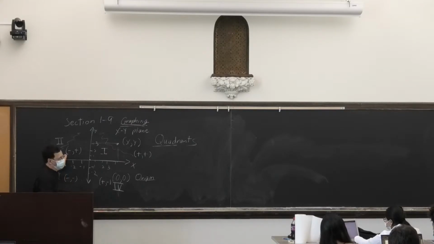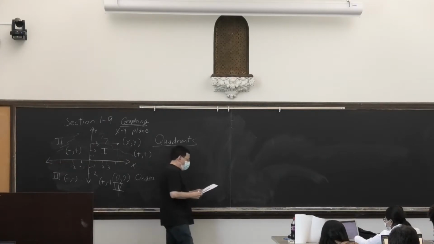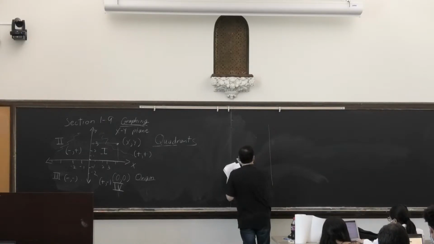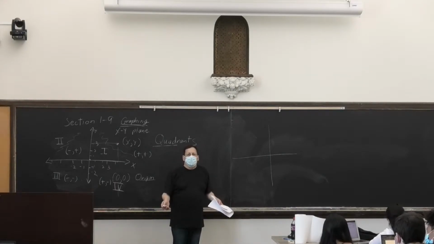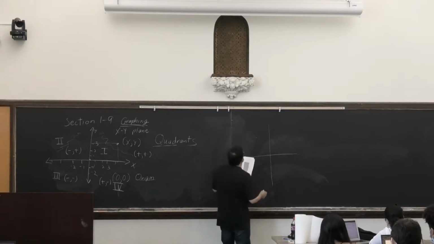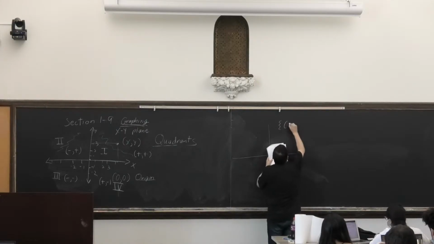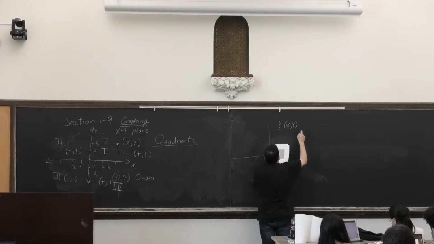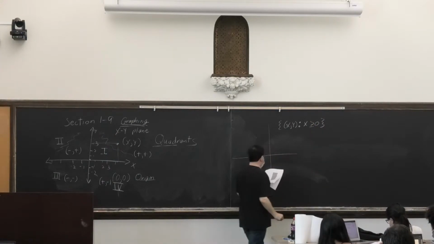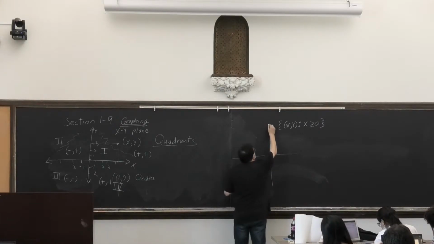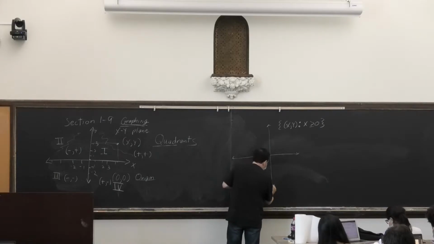This terminology will get very important later in the class when we start talking about trigonometry and what we call the unit circle. Okay, it's just terminology. So, if you want to graph something on this plane, well, we need something describing the set that we want to graph. That could be an equation or an inequality. So the first example, we're going to say xy coordinates such that x is greater than or equal to 0. I may not include all the little details each time. How would we graph that?